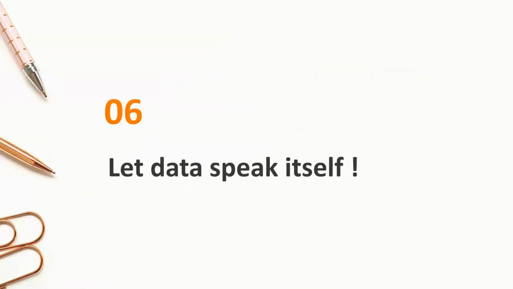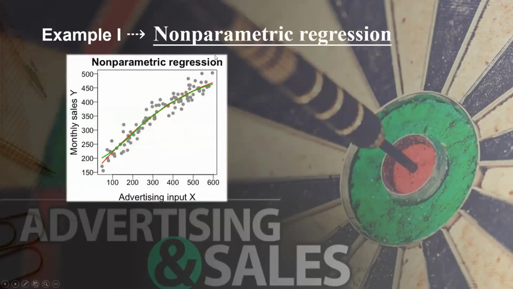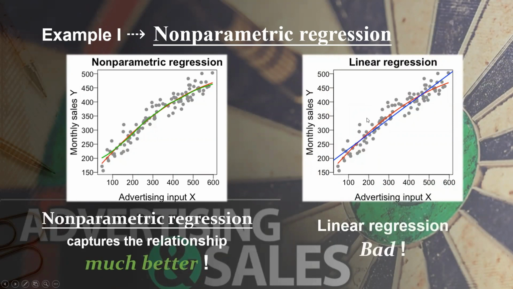So finally, let's see what nonparametric regression can achieve without making a strong model assumption at the beginning, but letting the data speak for itself. So if a nonparametric regression is conducted in this marketing example, the green curve shows the relationship we found, and it is nearly overlapping with the true relationship, which is shown by the red curve here. Okay, so compared to the linear regression result we got previously, it is obvious that this nonparametric regression performs much better.